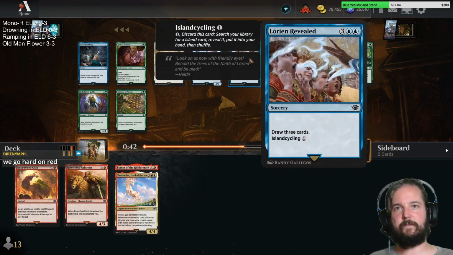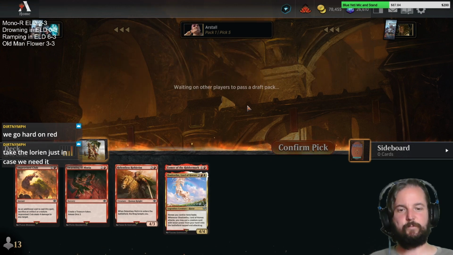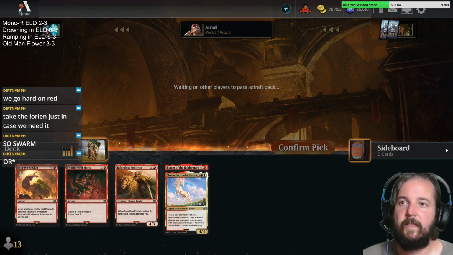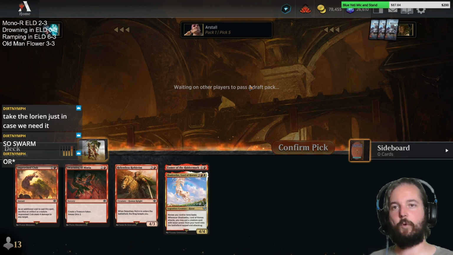We've got a Lorien revealed and a Stern Scolding. 5. I think I'm going to take the Swarming, though. Let people to my left get some good blue cards. Yeah, it's tempting to take the Lorien. Probably should have. But I want to send a really strong red signal with how good of a pack 1 that was in red. I really want to cut red, so that in pack 2 we have red coming back to us.